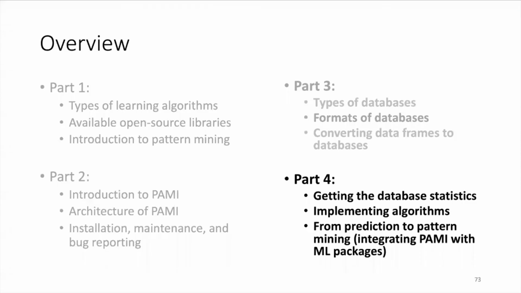We now end session 1 and we open for questions. In the second session, we cover part 4, in which we will be looking at the database statistics, how to implement different algorithms, then how to integrate PAMI with other machine learning libraries to discover hidden knowledge in the database. So part 4 will be covered in the next session.